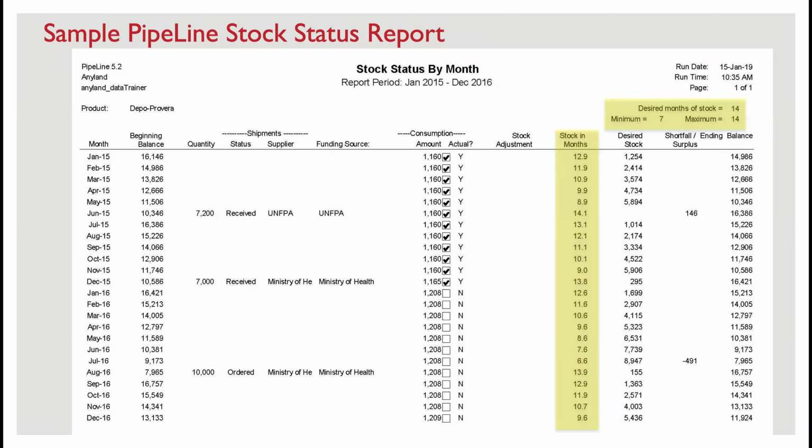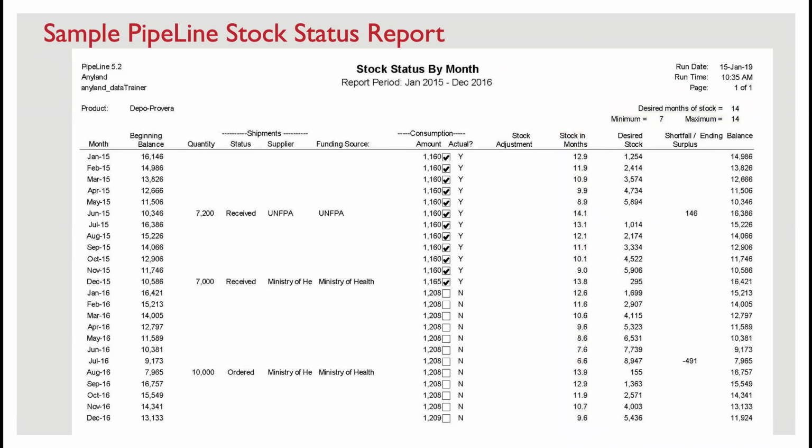If our stock levels are going down too fast and we risk getting to our minimum or below, we may need to place an emergency order for an emergency shipment, or we might have to move up a receipt if our stocks are getting low, as I said. If our stocks are not moving as quickly as we had thought, maybe the consumption is slower than predicted, then we might have to delay a shipment so we don't get too high above our maximum.